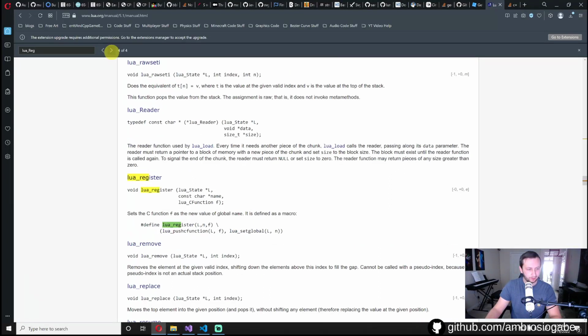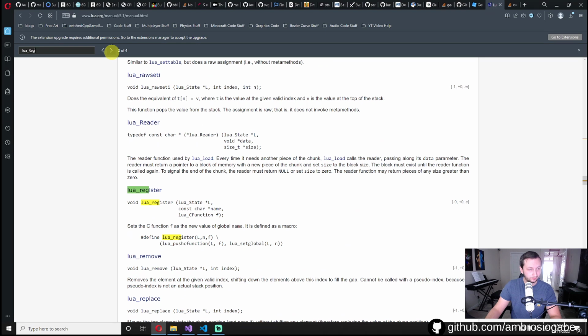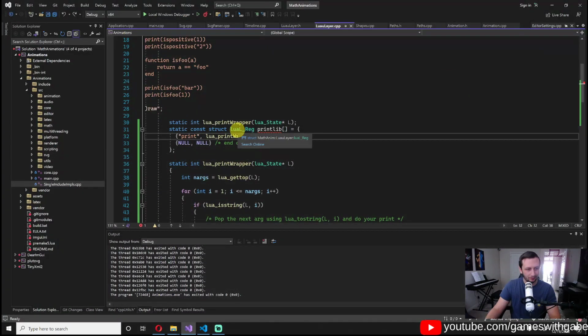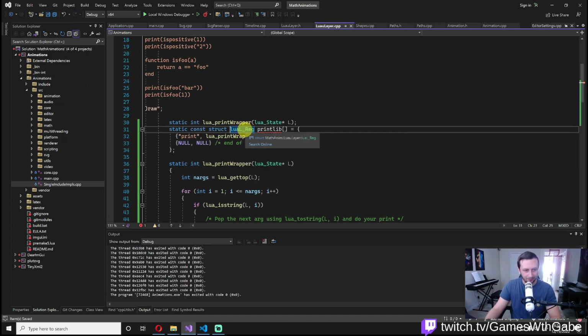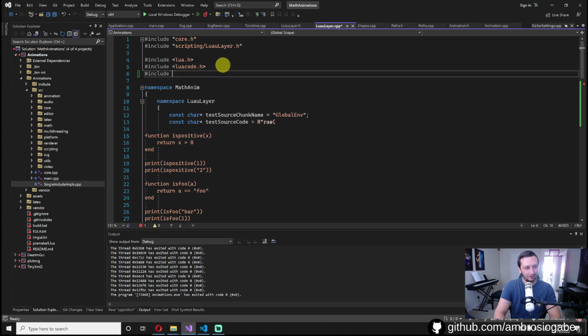We've got Lua register, registry. Yeah, okay, so that's interesting. No, it shows the type though, which is weird. Just not sure where it's getting it from. Oh, maybe I just don't have it included here. Let's see.